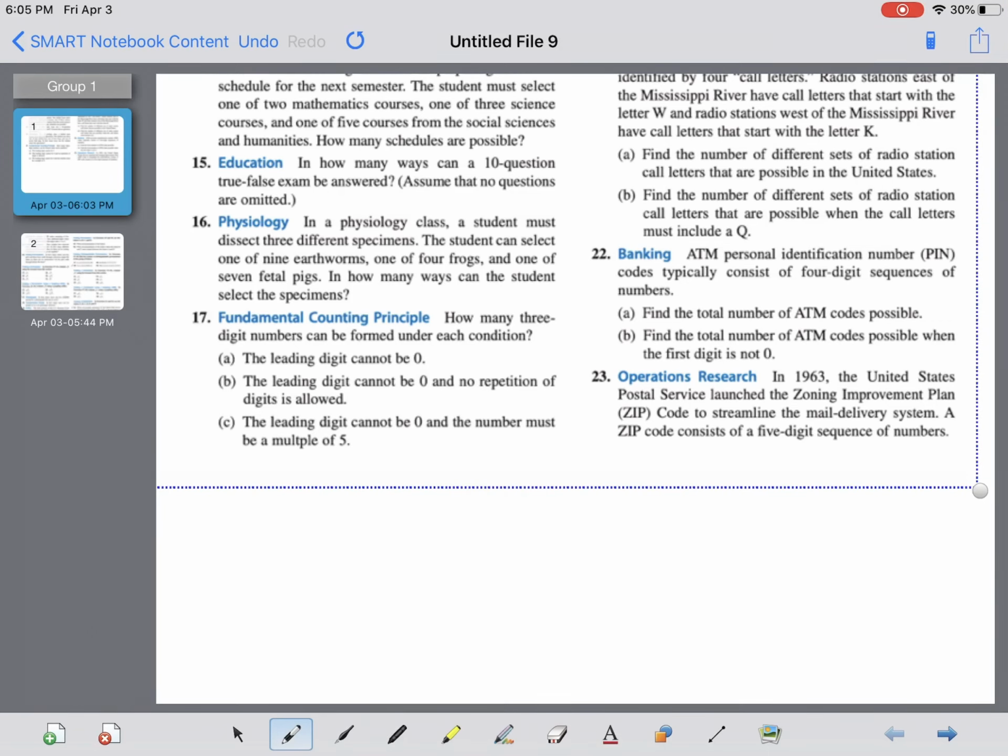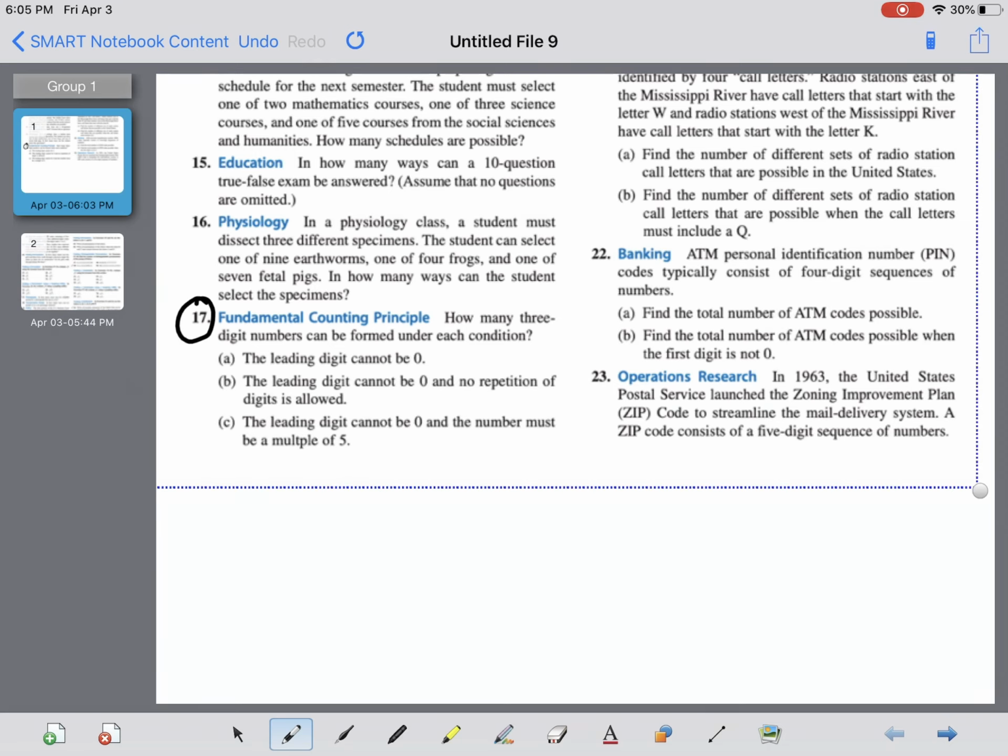Okay, so here are your homework problems. You're doing 17 through 61, every other odd. It's kind of weird, every other odd, but I'm doing that so that you've got a good cross-section of the types of problems in this section. And we start off with the ones that are a little bit harder than some of the others, so don't get discouraged if you feel like the first two are kind of hard.